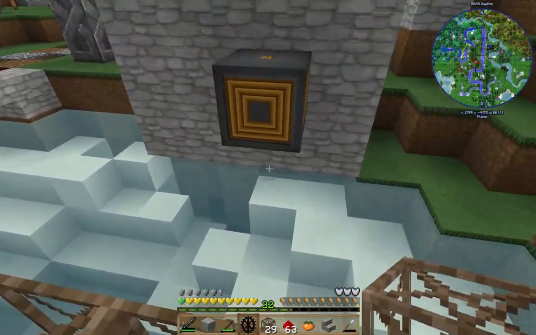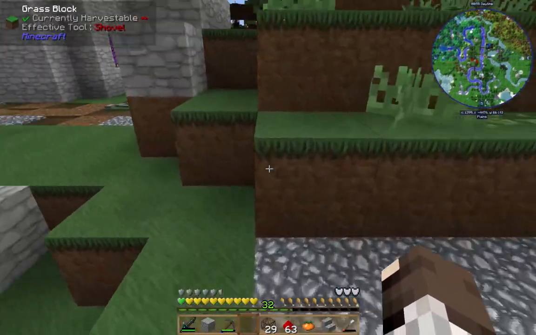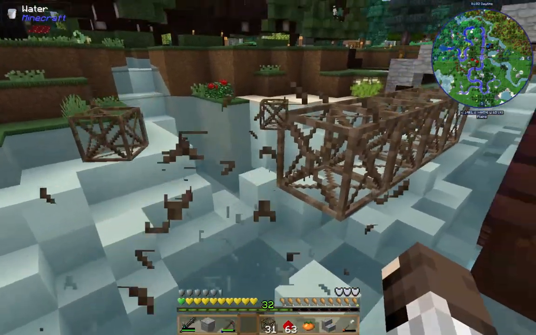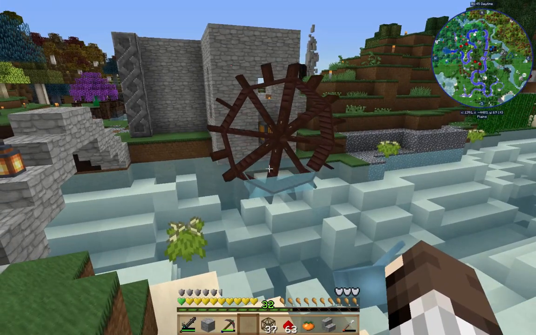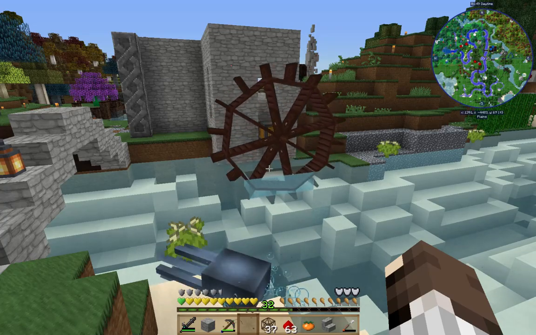So we finally got out here. Let's see if we got the water wheel. That was a lot more work than it needed to be. Is the water affecting our water wheel? I don't know. That's moving pretty fast. I know that you're supposed to have the water going around it in a certain way, but look how fast that's moving already.